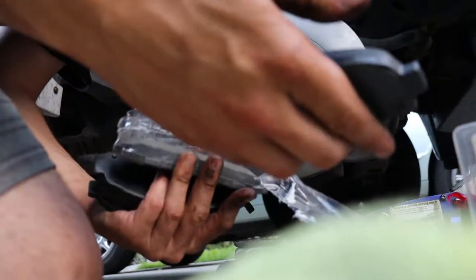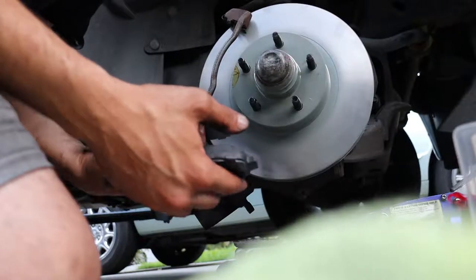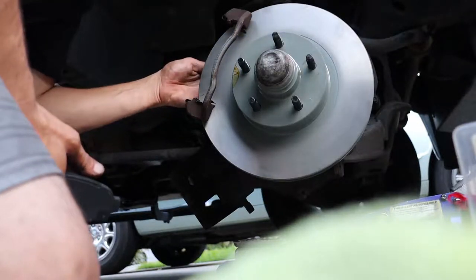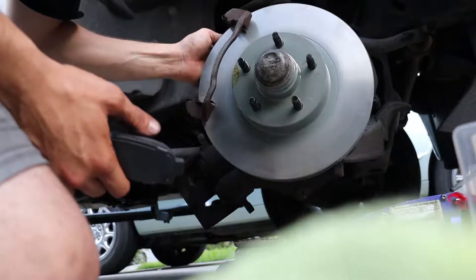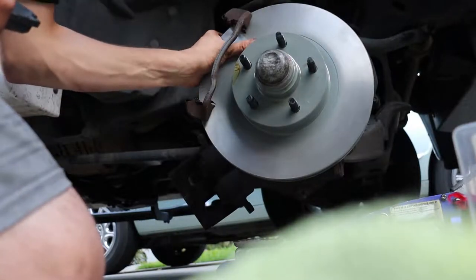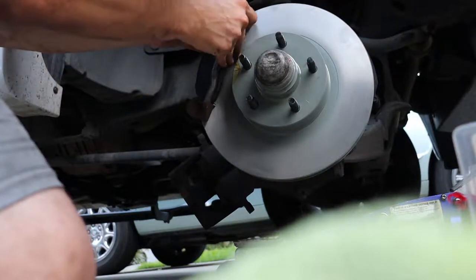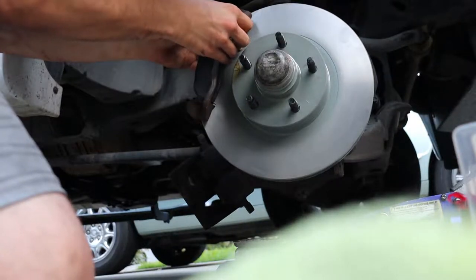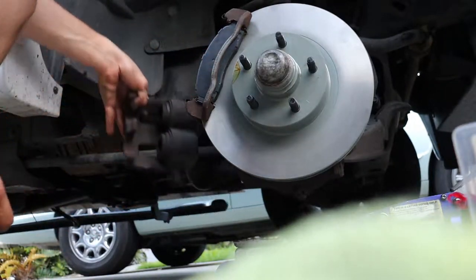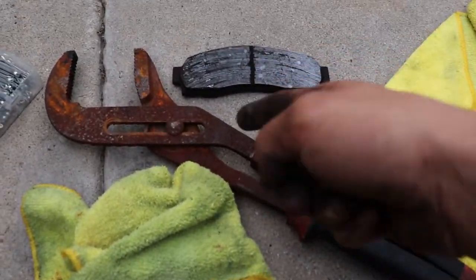These pads didn't come with clips, so I'm gonna reuse the clips, which is fine as long as your clips are good. You also wanna look and see if there's any little feelers — sometimes brake pads have a little metal finger that's called a feeler, and that scrapes when your brake pads are done to let you know they need replacing. These do not, so there is no direction. But normally if there was a feeler, they go on the backside. I'm just gonna pop this back pad in — heard it pop into place. Same with this one, you do the lower side, tip it back, and they kinda go in at an angle.